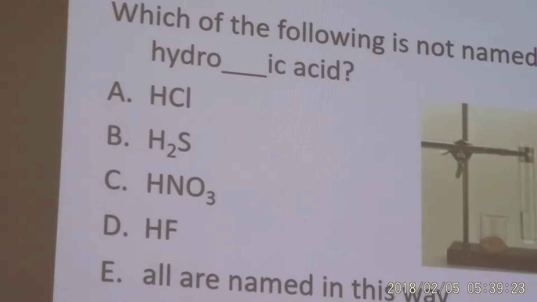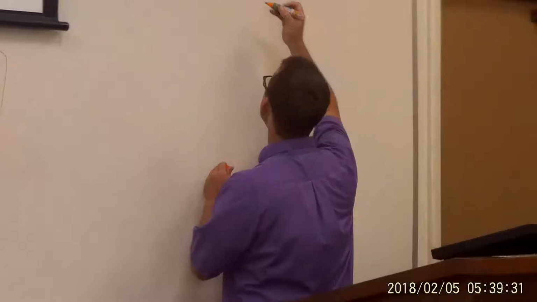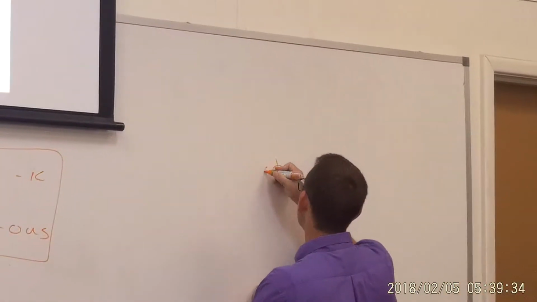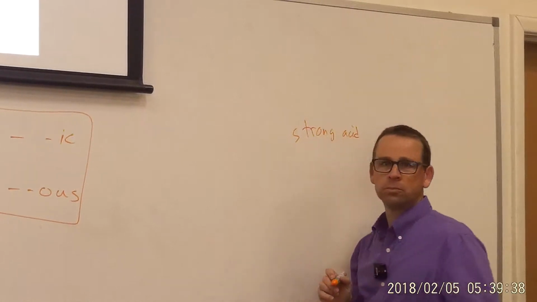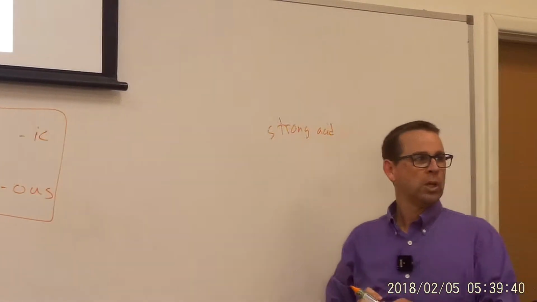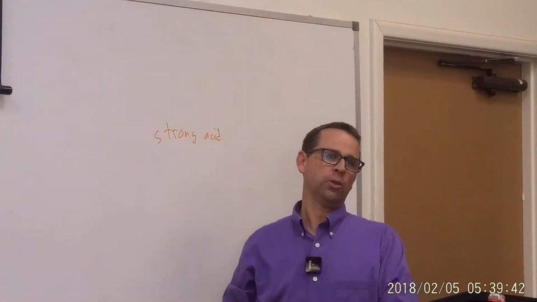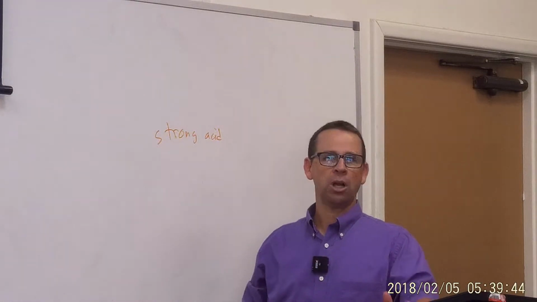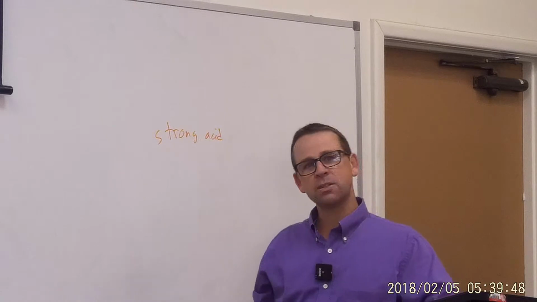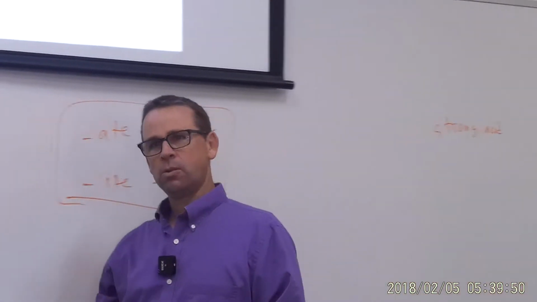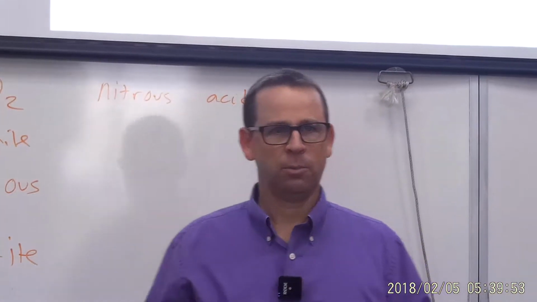What's D? Hydrofluoric acid. Very good. Now, we also want to have a conversation about strong acids. We talked about this before. What does it mean to be a strong acid? It dissociates fully. Strong acids, strong electrolytes, strong bases are strong because of their degree of dissociation. Right? That's what strength means.